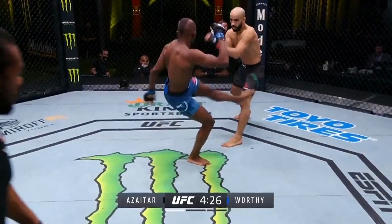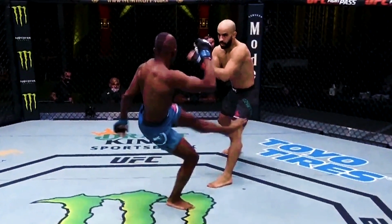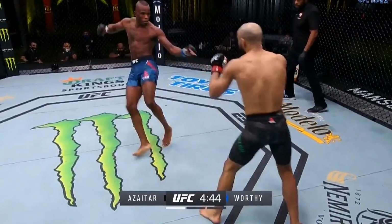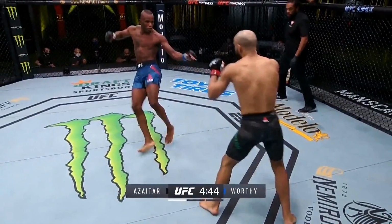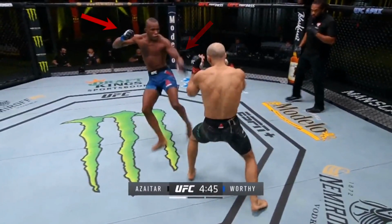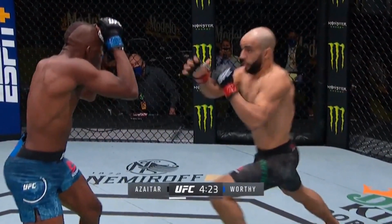And this also allowed Ottman Azaitar to feel out the inside leg kick, because the first few times that Worthy threw it, Azaitar just kind of moved away and downloaded the data a bit. And after feeling out and seeing the tendencies of the inside leg kick from Worthy, the fact that Worthy brings down his left hand, he flares out his right arm when he goes and throws it, Azaitar then starts feinting at Worthy just to see his reaction.